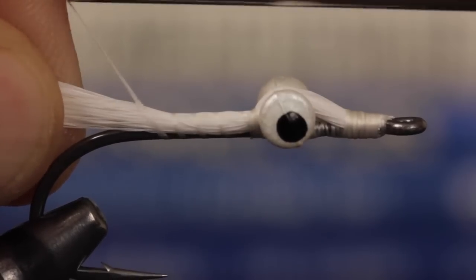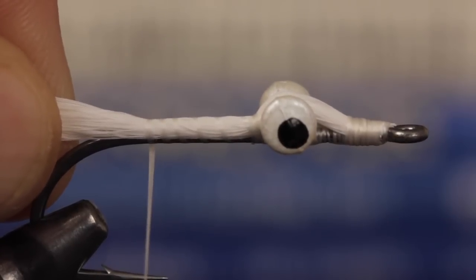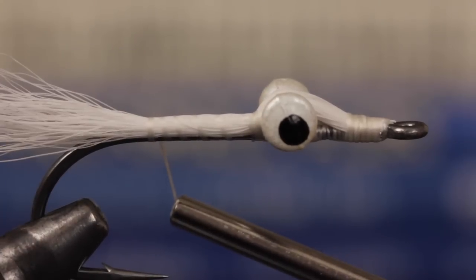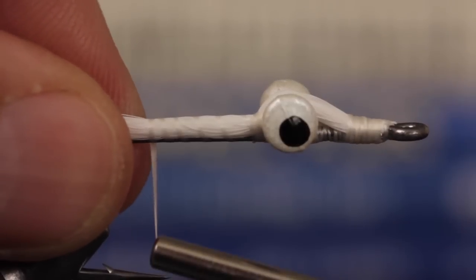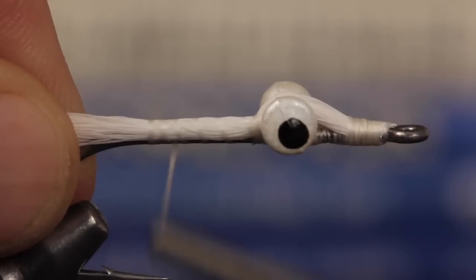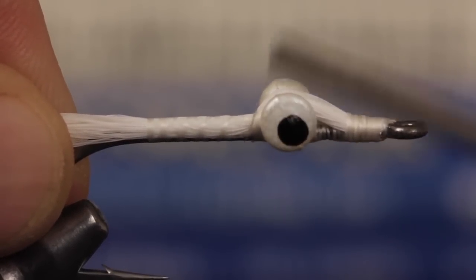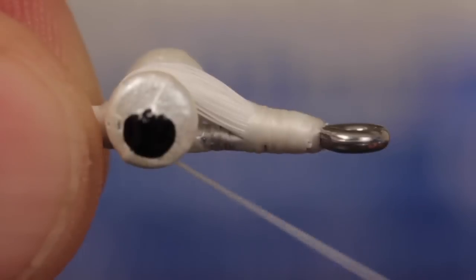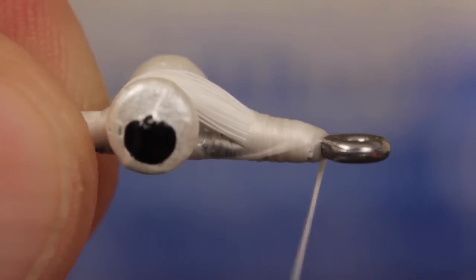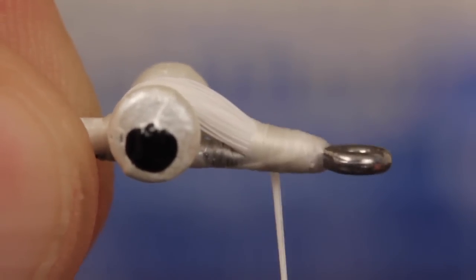Don't make the wraps too tight, as they're intended to simply channel the bucktail down the top of the hook shank. You don't want them to flare the hair too much. When you get just past the hook point, take a couple of wraps and then reverse direction and make open spiral wraps back up the hook. When you reach the eyes, once again duck under and bring your thread all the way up to behind the hook eye, and take wraps rearward to secure it.